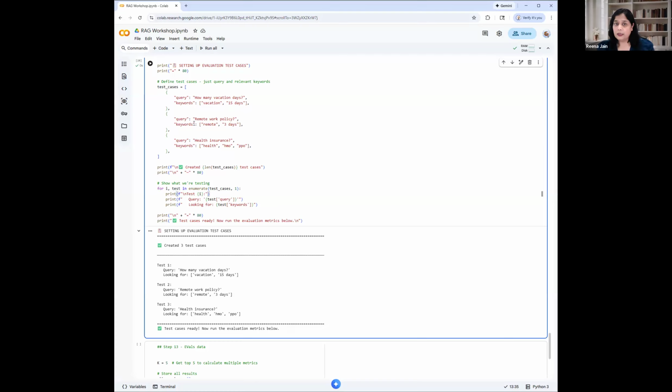Yeah, there is a way to do it, but you want to make sure that whatever you are retrieving matches with the results. So if somebody asks how many vacation days, you want to make sure that the correct answer is coming from your document. It is not hallucinating, for example, 3 days for vacation and 15 days for the remote work policy. That's how you are going to make your test cases from the correct information in your document, whether you generate them using some tool or manually.